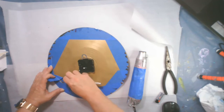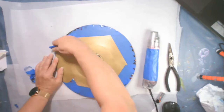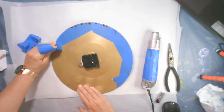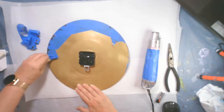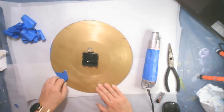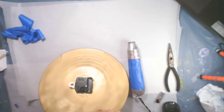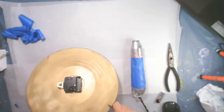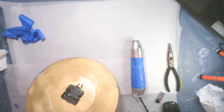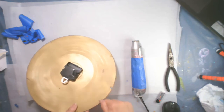It's really very simple. You just have to heat the tape up, and once you heat it up a little bit, it will just peel right away from the back of the record. Actually, it will peel right away from any substrate that you're working on. Once you get it going, it's almost not necessary to heat it up anymore because it will just go right on, coming right off of there. So this one little area where I actually had my bottle cap that I used to prop my work on had gone too far over the edge of the tape. And all I did was heat that up and then use my X-Acto knife to remove any of the resin that was sticking up. I am now going around the edges because there's a couple little places where there's a little bit of tape right at the edge and it comes right off.